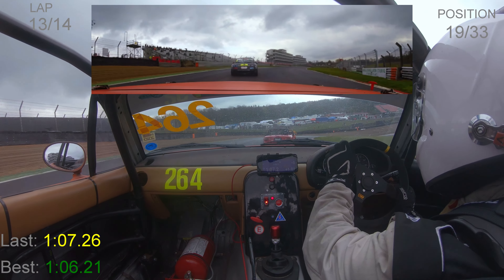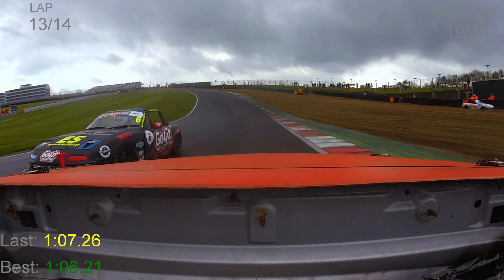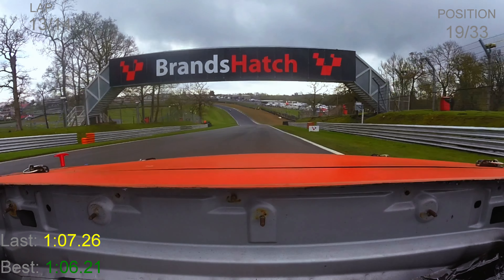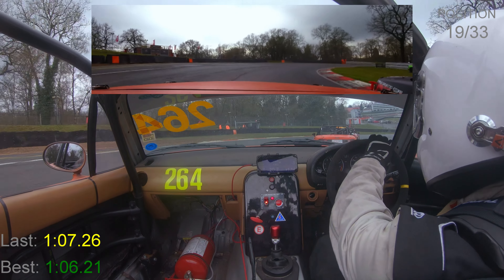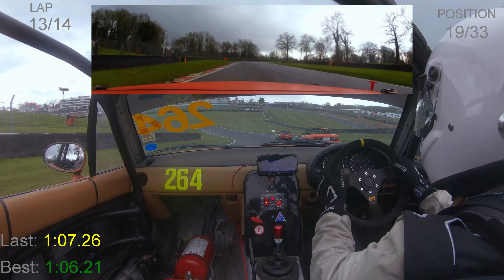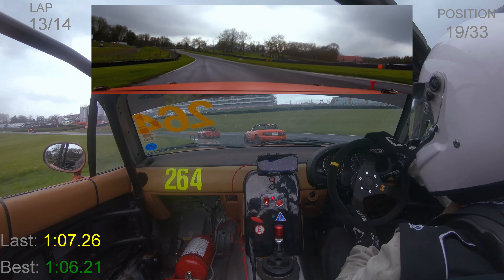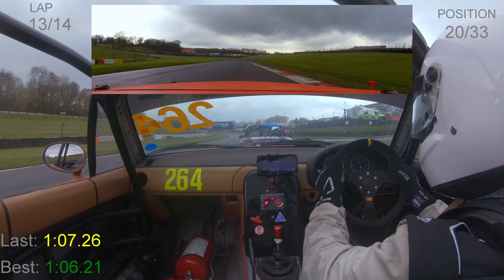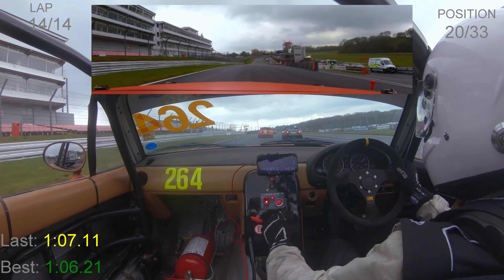Skipping ahead to lap 13 of 14 — getting towards the end of the race. Jack Worry is making a recovery drive, having been much faster the last few laps. I'm going to let him through on the inside and hopefully follow him to take some positions. We're still very much part of the battle with Tom Cannon and Jordan. Tom is struggling to put the power down — this circuit is so greasy and slippery it's really not drying out despite appearances of a dry line. There are definitely parts where it's really tricky to get the power down.